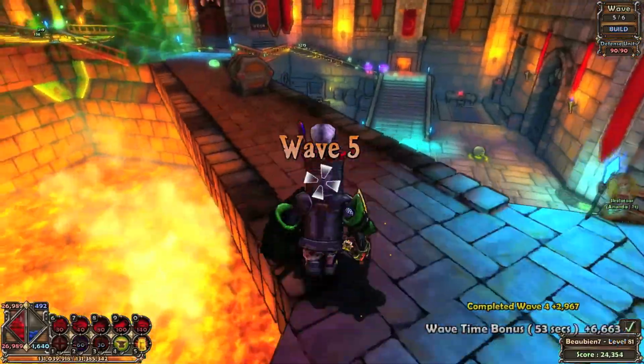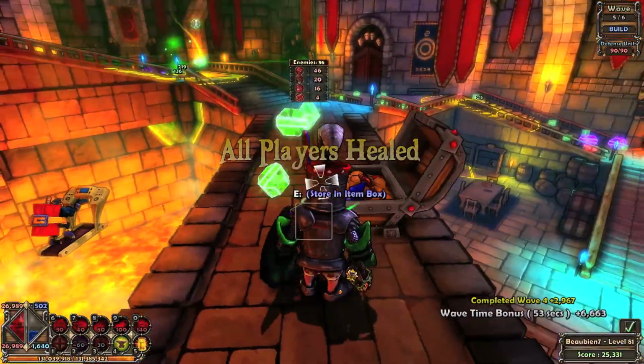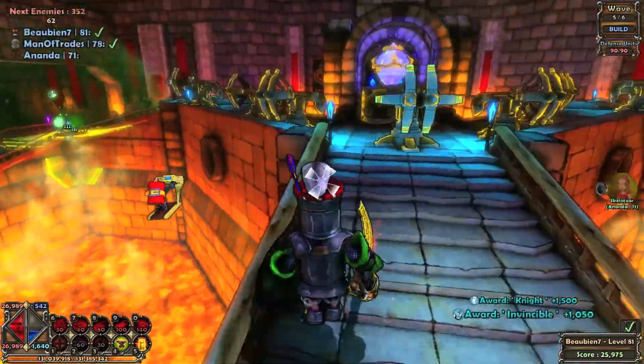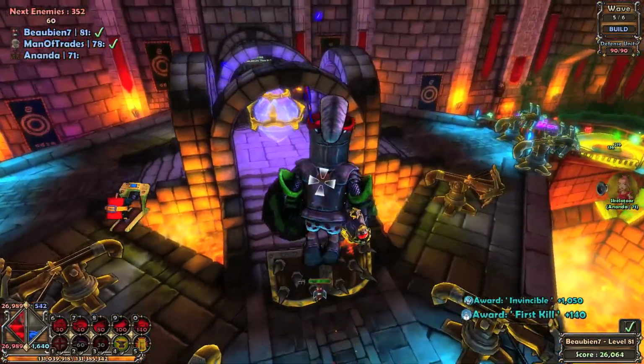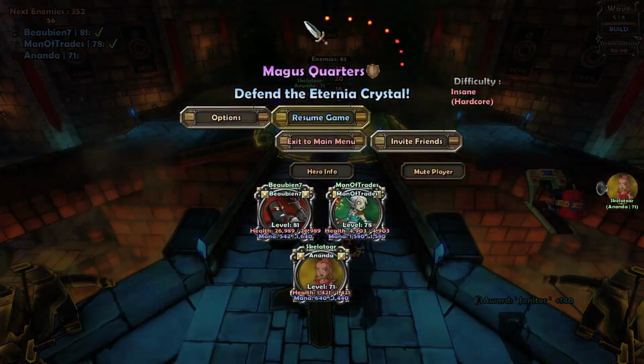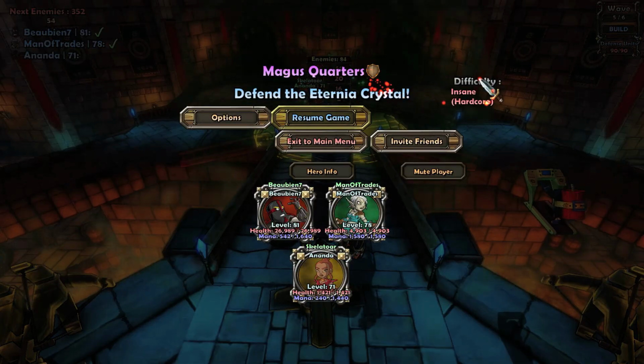Overkill is the name of the game. Are you sure? Look at them all. That was Magus. Maggot quarters? Get the maggot quarters. Insane hardcore!